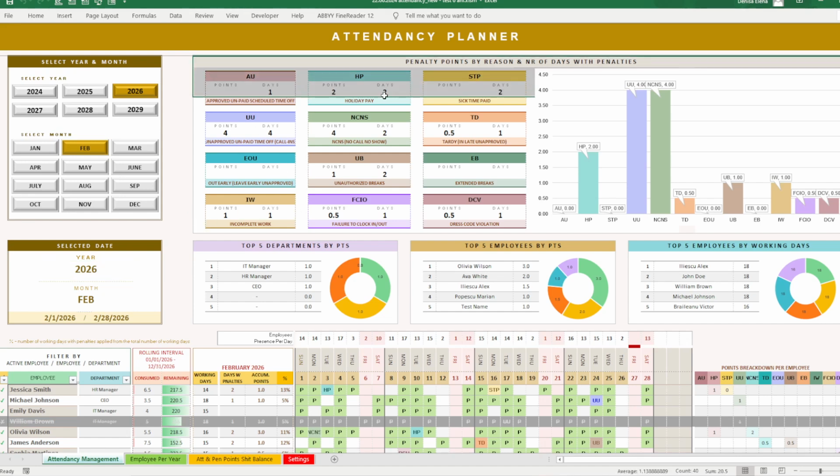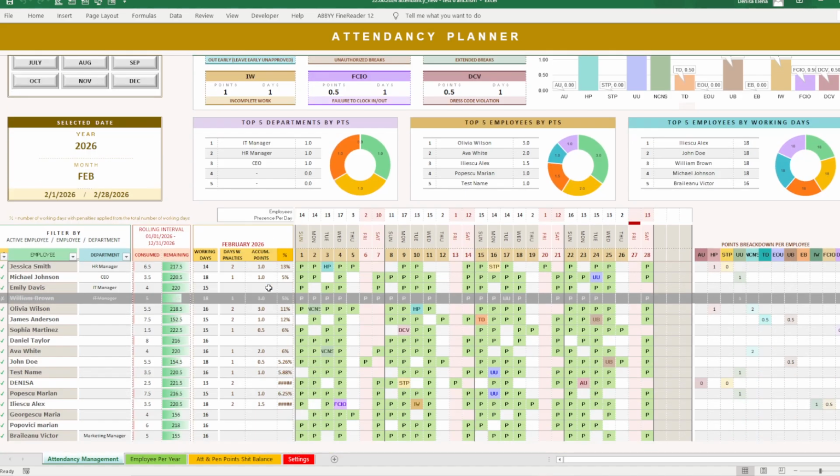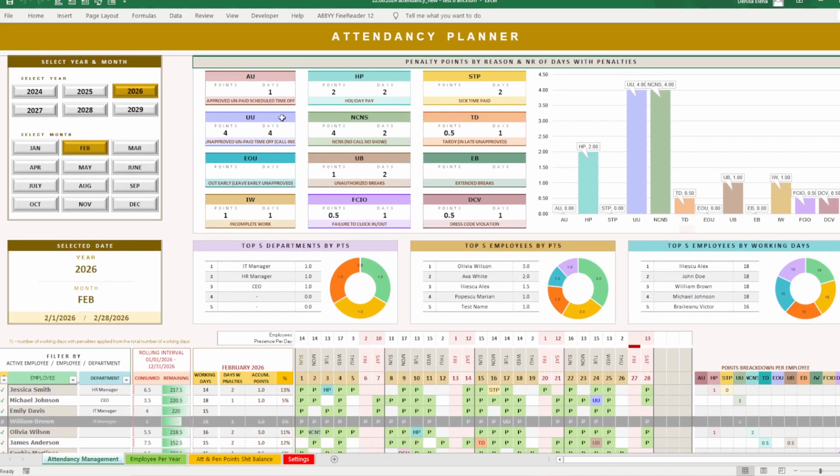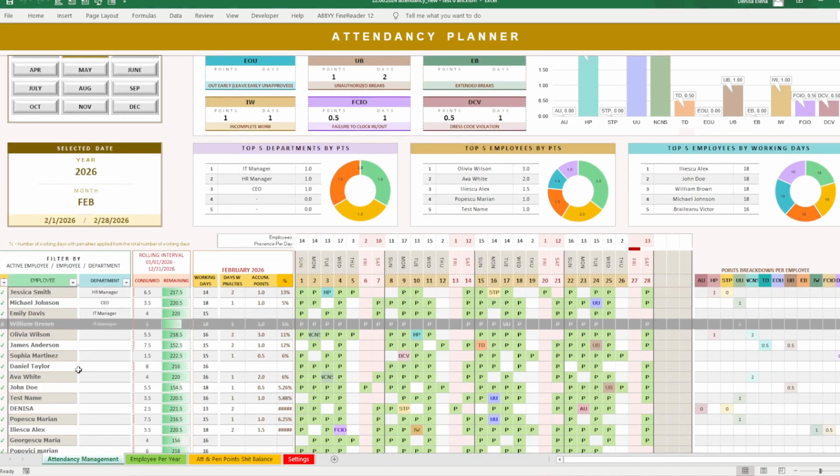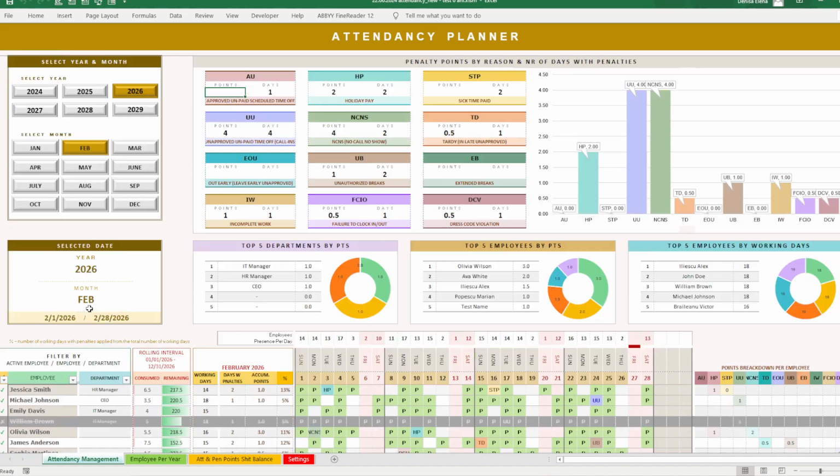Into the next section of this attendance management tab, you have the penalty points by reason and number of days with penalty. What that means, that for every month you have here a summary of all the days with penalty and all the points that all the employees have accumulated or subtracted or used within the selected month for February 2026.